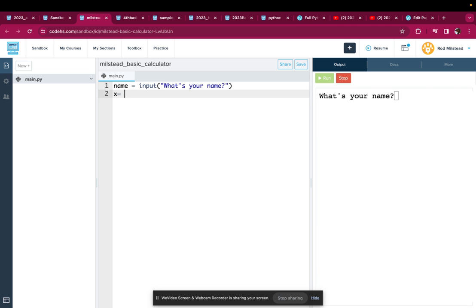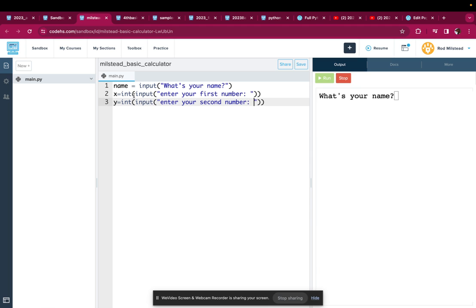So x equals int input, enter your first number. Just like that, right? And then we'll say y equals int input, enter your second number.